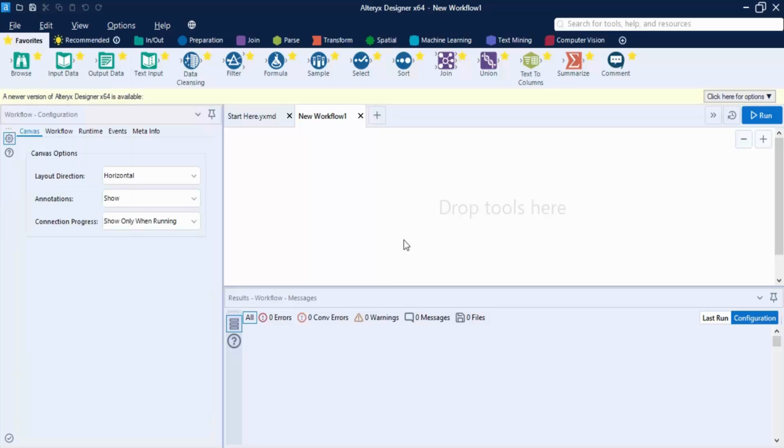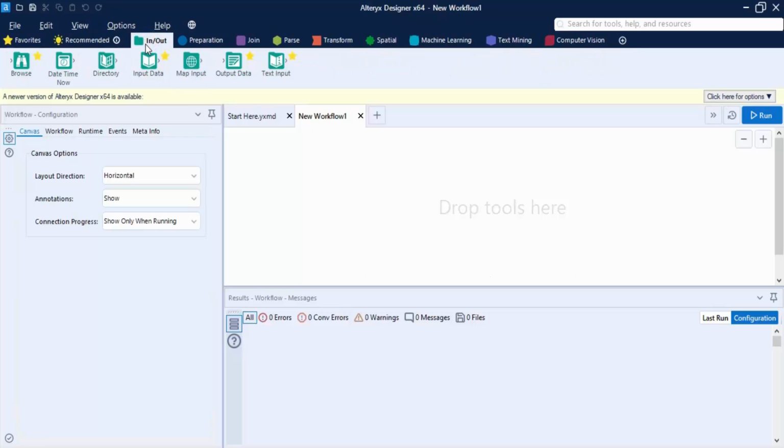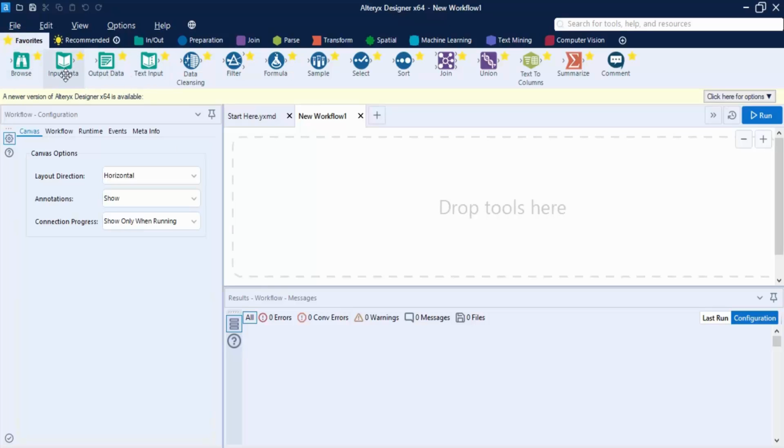Now once your workflow is created, as we know in Alteryx there are a number of tools that are supported by it, and all the tools are available in the menu bar. So the thing that we need to do is actually input the data. As you can see, we have these menus of different colors that help us to organize the different tools and separate them from one another. So here we need to go to this in and out tab, and here we have this input data. If you see, there is this star sign over this input data, which means that it has also been added to the favorites tab. If you just go to the favorites tab, here is the input data that is present.